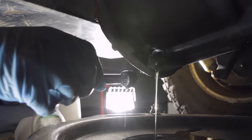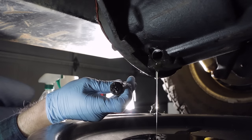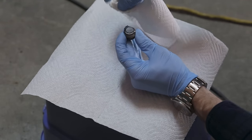Just like the fill plug, the drain plug is also magnetic. You can see some of the magnetic debris on the end of that plug. Using a clean paper towel, wipe the metal particles off of the magnetic drain plug.